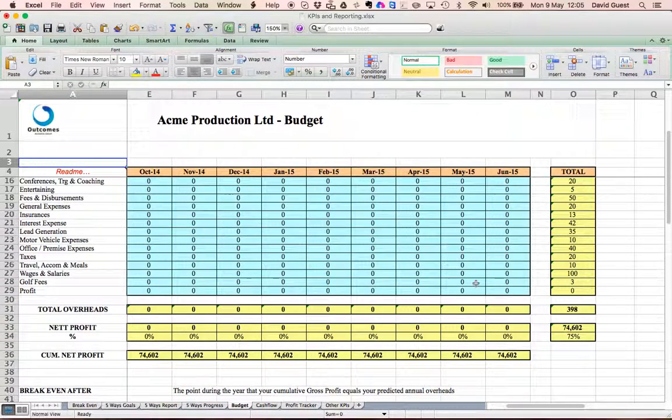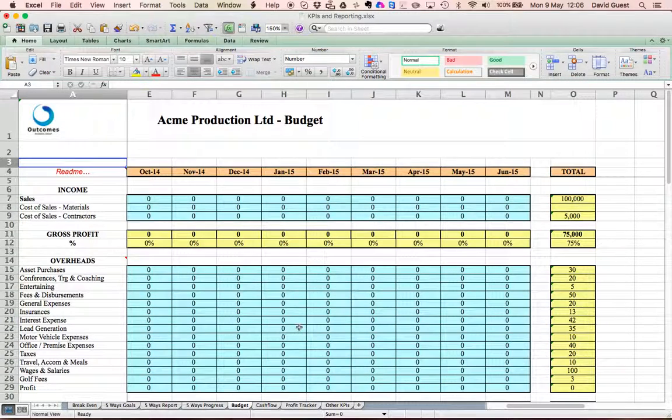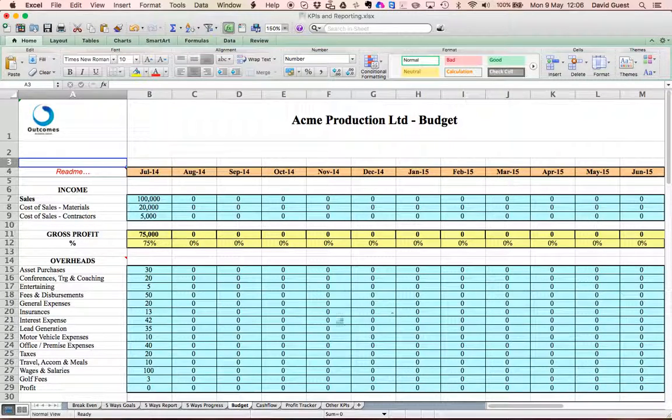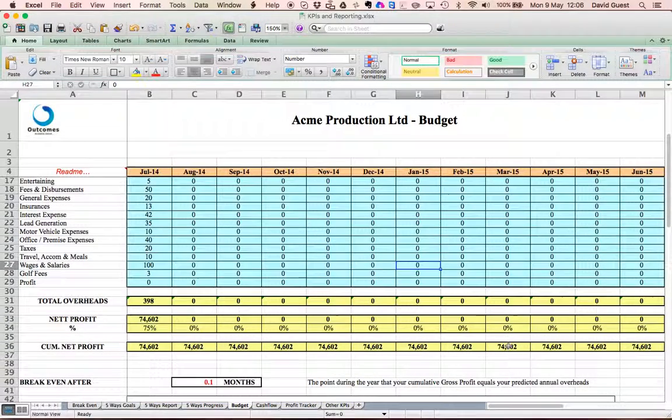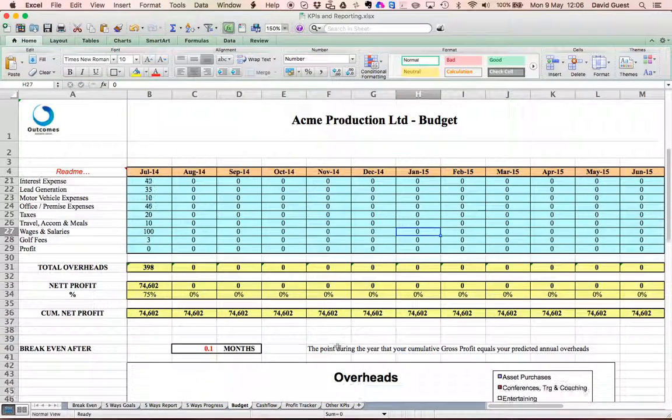Now, once we've put our original numbers in there, we need to go into a couple of scenarios, and this is where you can copy this budget and create a conservative and an aggressive budget. But the trick here is to use this tool for modeling. So if you think you're going to employ someone midway through the year, you need to increase wages when you anticipate you're going to employ them, and just watch what happens to the actual profitability, and especially down here, the cumulative profit or the net profit of the organization as we do that.